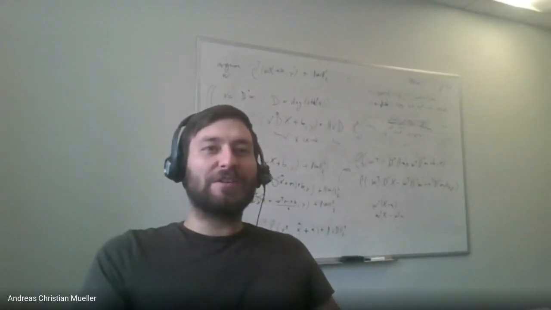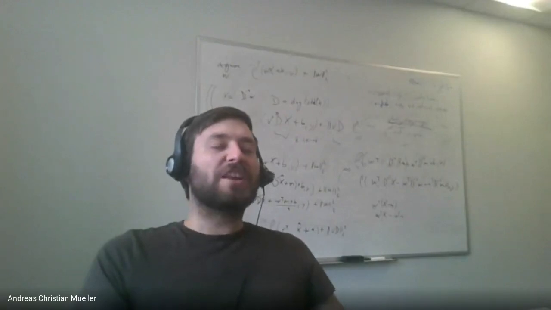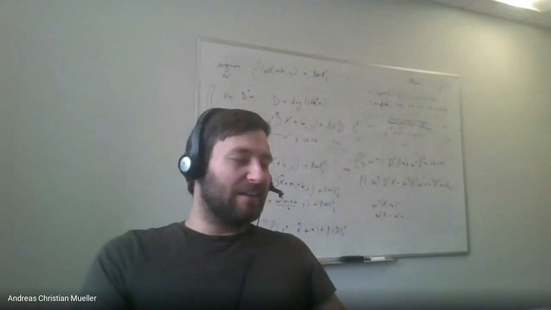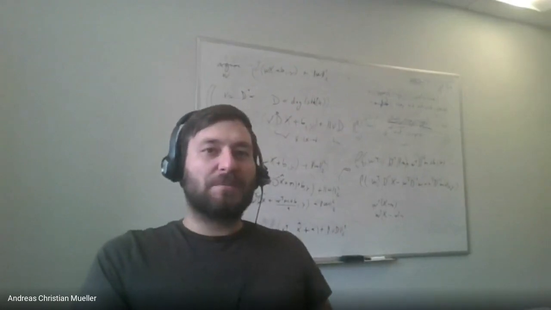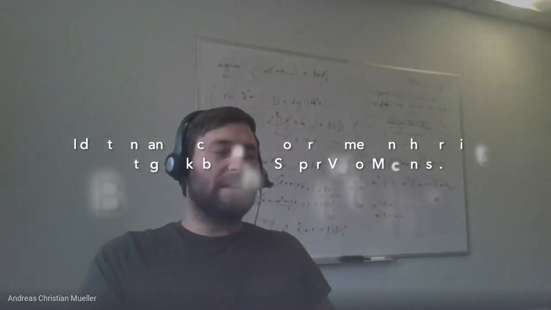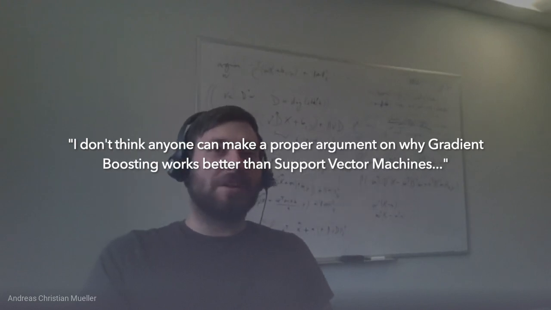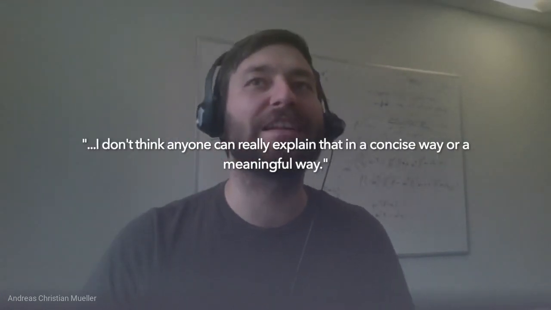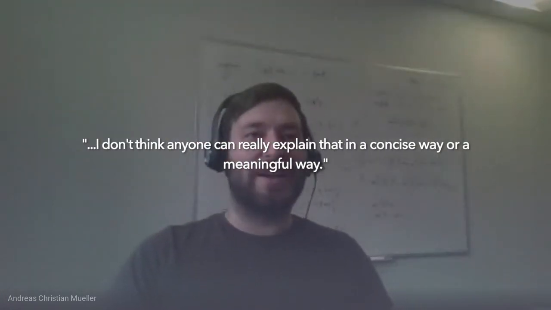It's very hard to say why gradient boosting works well. I think most people are convinced gradient boosting works well, but I don't think anyone can make a proper argument why boosting works better than support vector machines. I don't think anyone can really explain that in a concise or meaningful way.